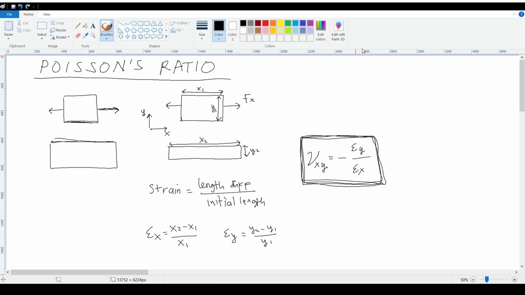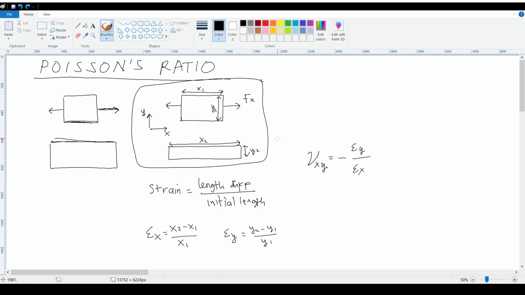Let's take an example of the object we have talked about before. This object has x2 that is greater than x1. So the strain in x direction is positive, but the length in y direction is getting smaller.